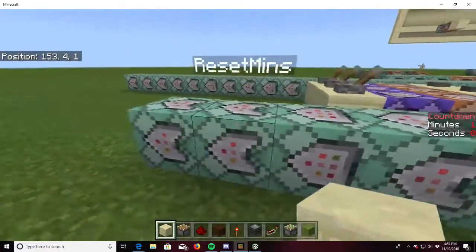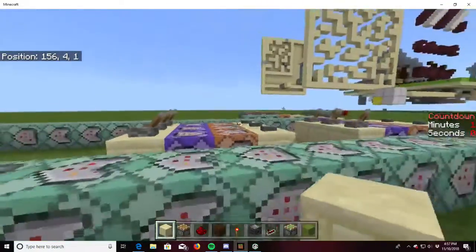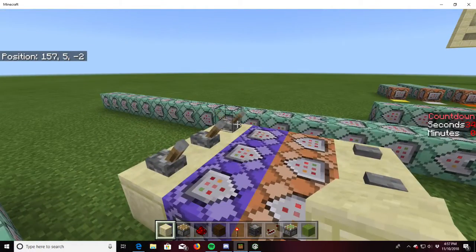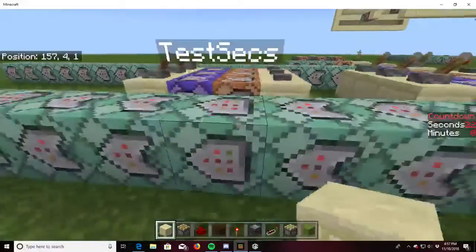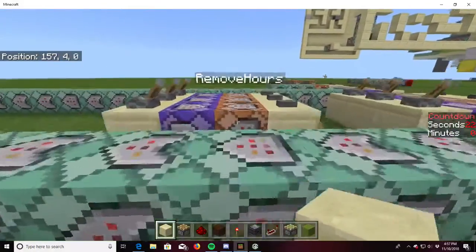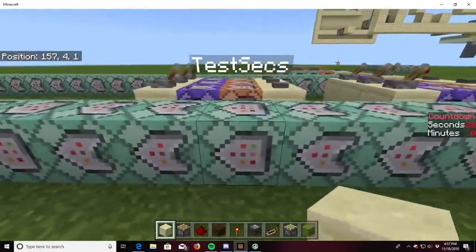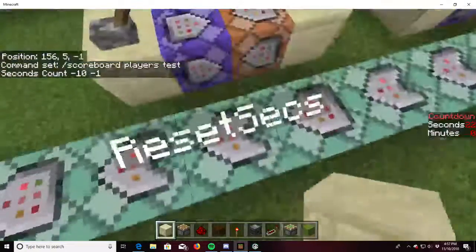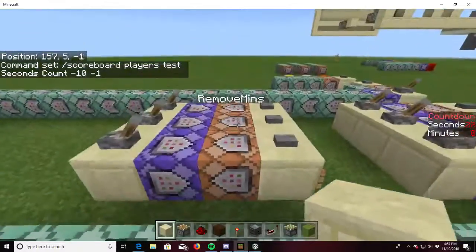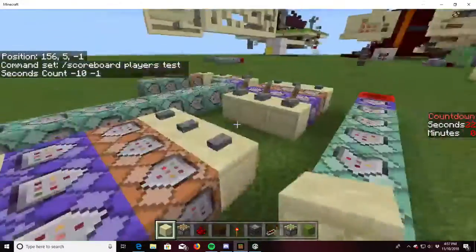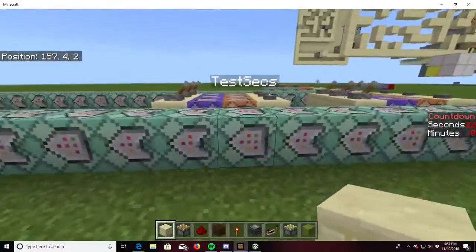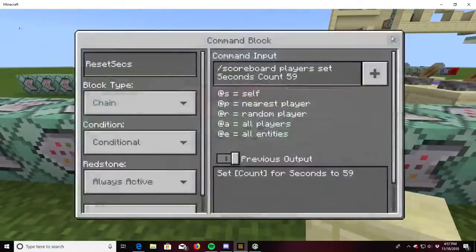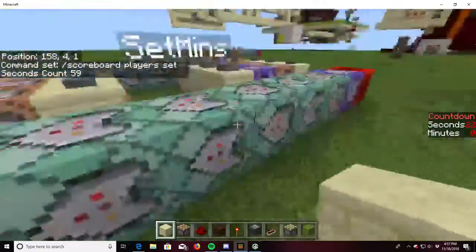This is on the decreasing side, so whenever it's counting down or whenever you use this, so I can quickly remove seconds here. And so whenever the seconds reaches -1, then that means that it wants to remove a minute and then reset the seconds to 59, not 60, because then it would just restart.